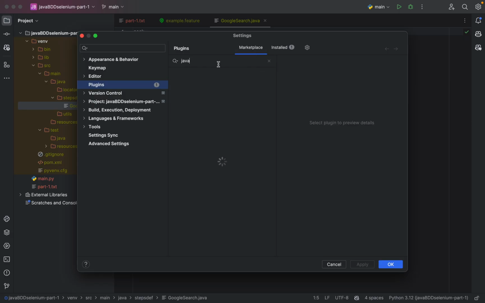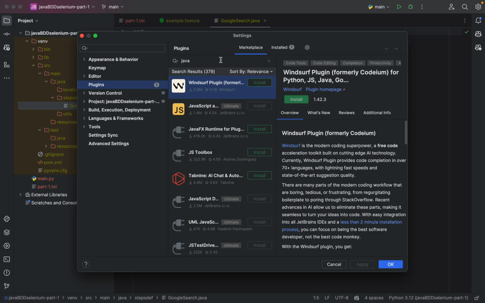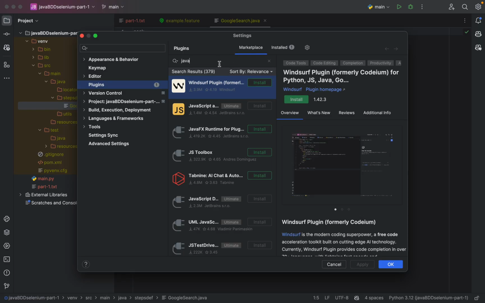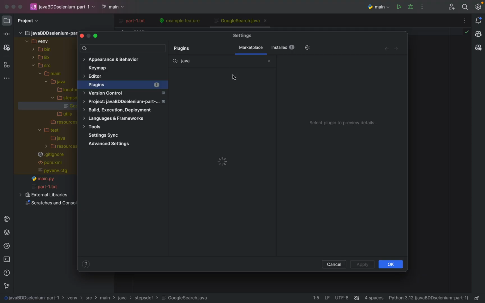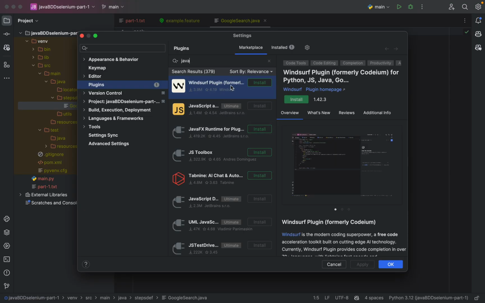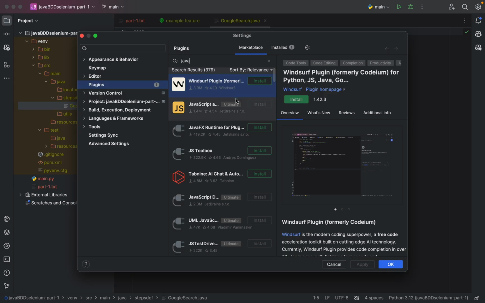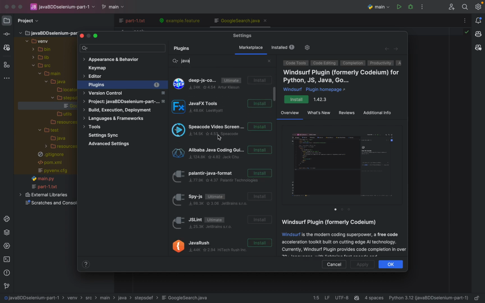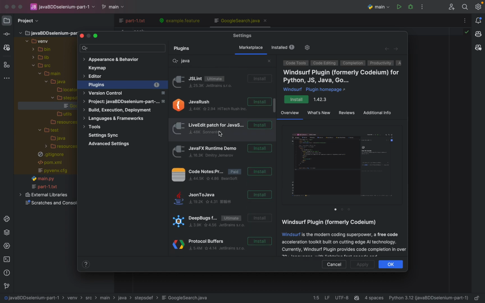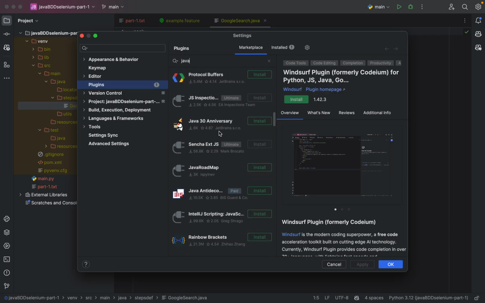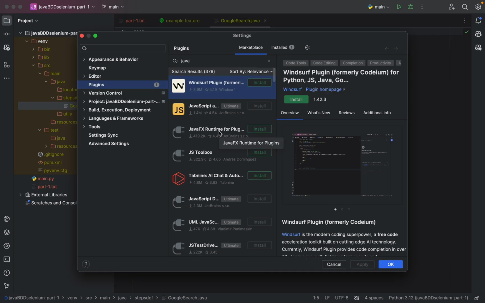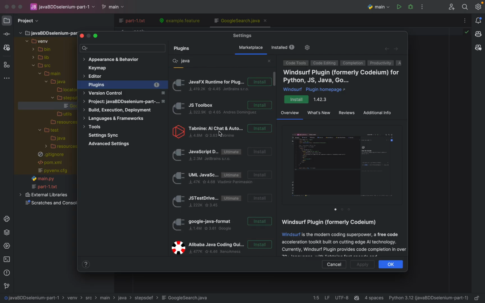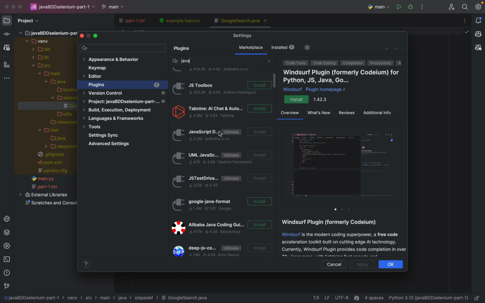Okay, go to marketplace, Java. Any one plugin which is good for Java.